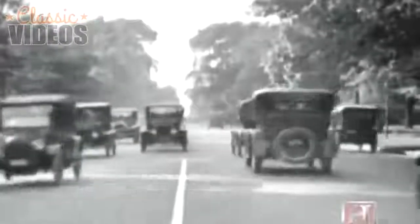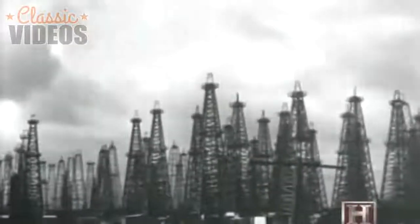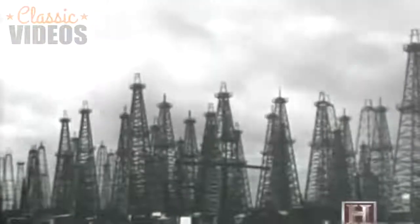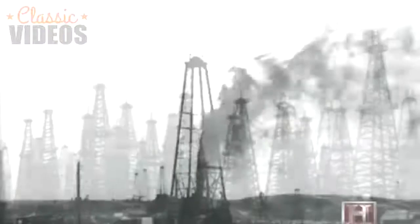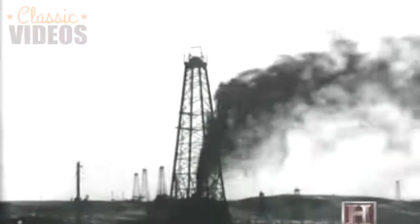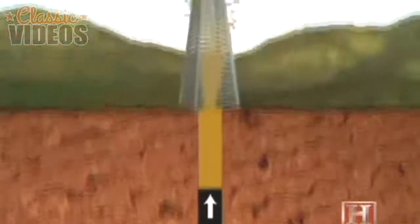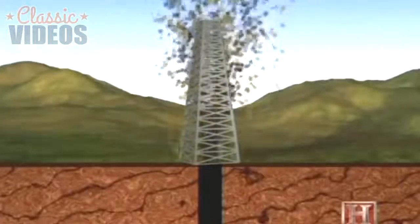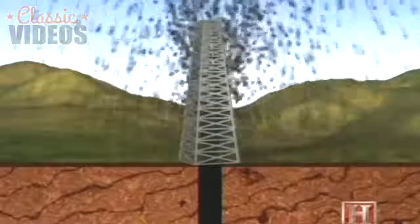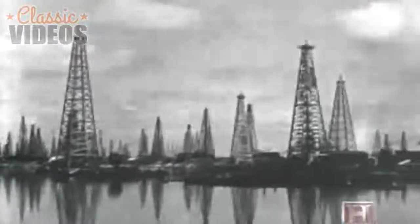The invention of the automobile further fueled demand for petroleum exploration. Huge reserves discovered in places like Beaumont, Texas in 1901 at Spindletop ushered in the age of the gusher. A gusher occurs when drillers hit a greater than expected pocket of oil or gas, and oil shoots back up the wellbore uncontrolled. To add to the fire hazard, well owners initially stored oil in open pits before storage tanks were built.